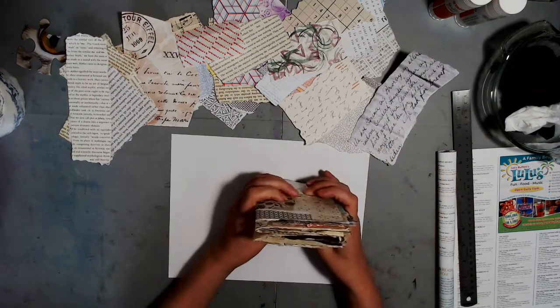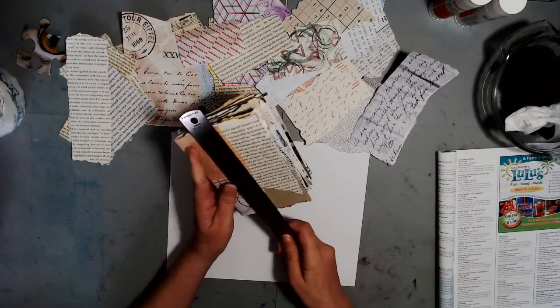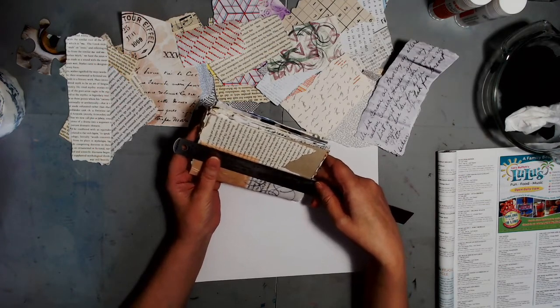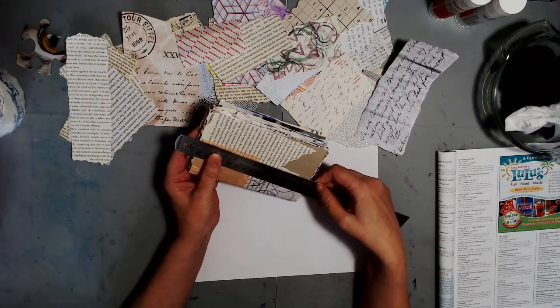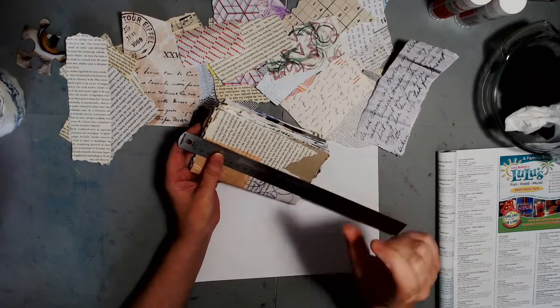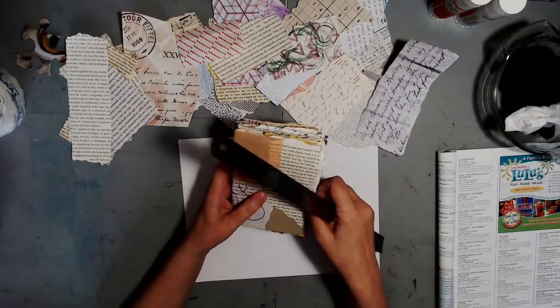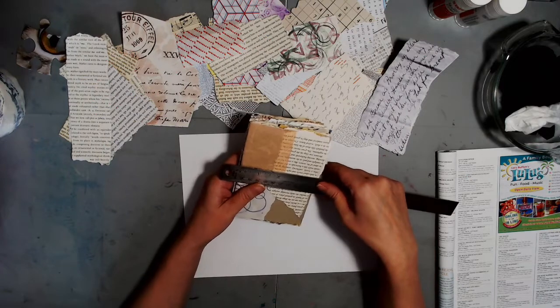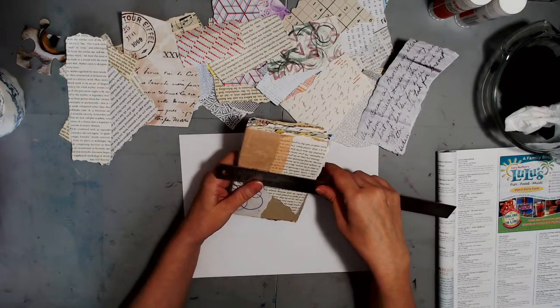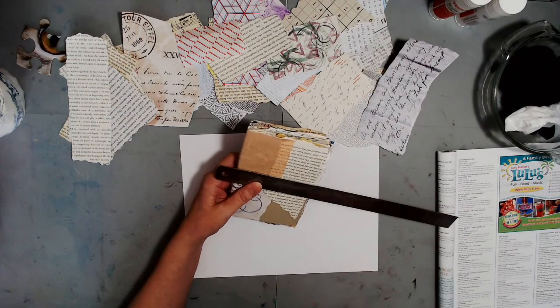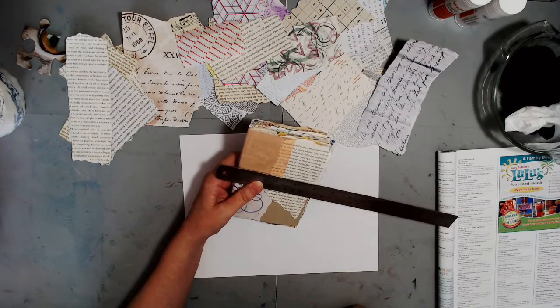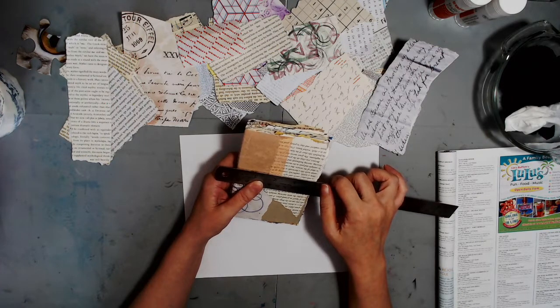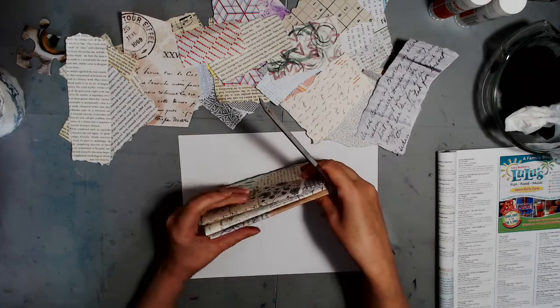If I measure, my signatures are about a little more than six inches tall, so I am going to do six and a quarter. That should give just a little bit extra to make the cover a little larger than my signatures. And my signatures are about a little more than four inches wide, I want to say four and a quarter in some places. So if I double that for the front and the back, four and a quarter gives me eight and a half.